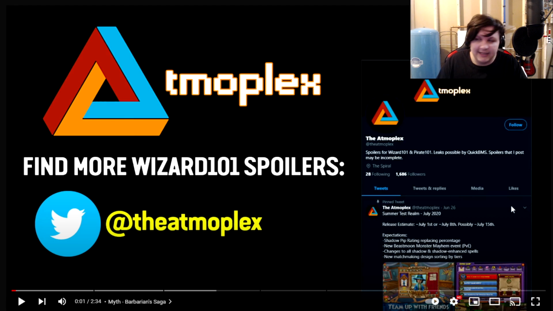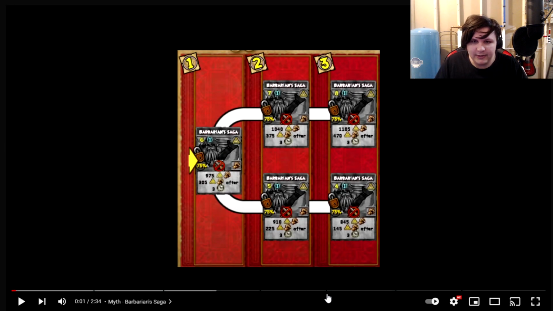So let's start. Starting with the myth one here, we got Barbarian Saga. You can see it starts as a 975 damage and then 305 after 3 rounds, which is kind of cool. It does like a lingering damage kind of thing. And you can do 2 upgrade paths. You can either do the top upgrade path, which gives 8 pips, and it does 1105 and 470 after 3 rounds, which is a massive amount of damage. Or you can bring it down to 4 pips and make it do 845 and then 145 after 3 rounds.